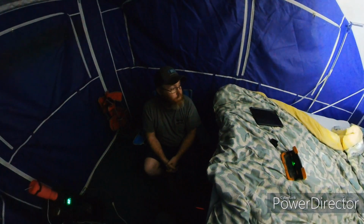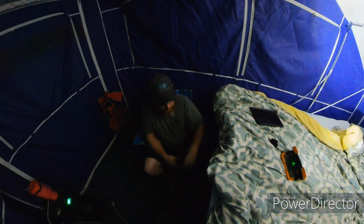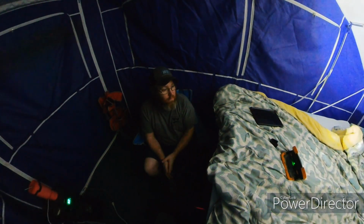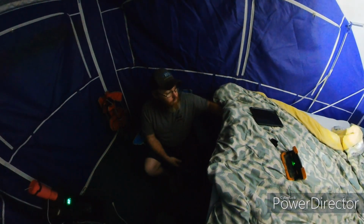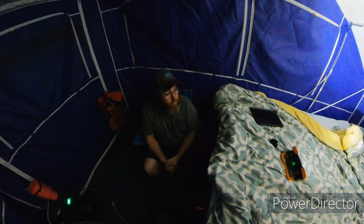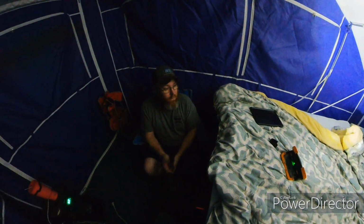But it's going to be fun. We just have to figure stuff out and essentials and things of that nature. We do have a ton of storage space in here. I still need to get a spare tire mount made and get the spare tire out of there, and then we'll have even more space to put stuff. I don't think more bedding will help out. I think we're going to have to do what I don't want to do and get a smaller mattress just to firm it up some. I don't want us to be real tall because that'll take away from our headroom. And I don't like air mattresses because as the temperature changes, they deflate. But we shall see what happens.